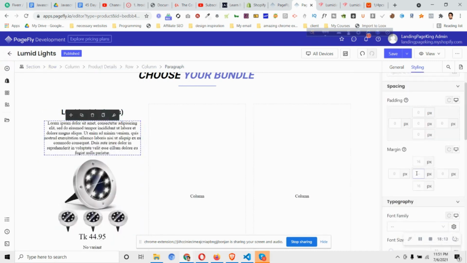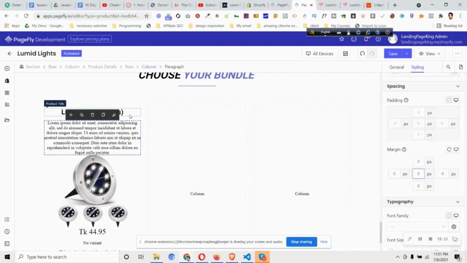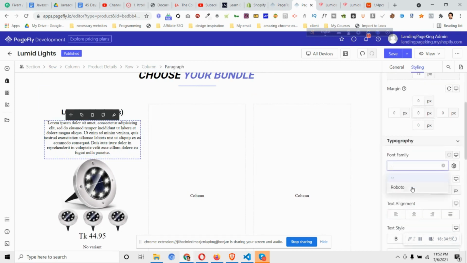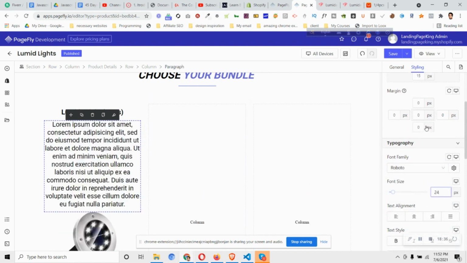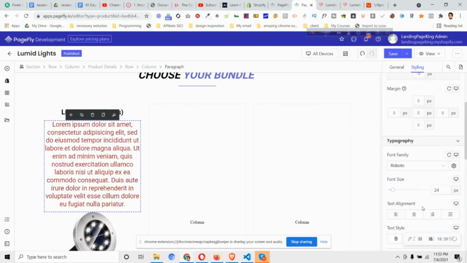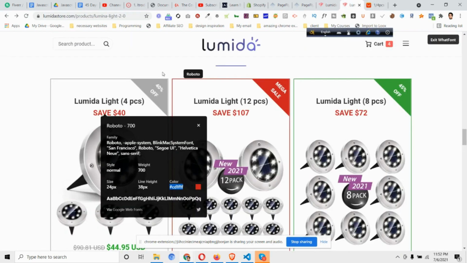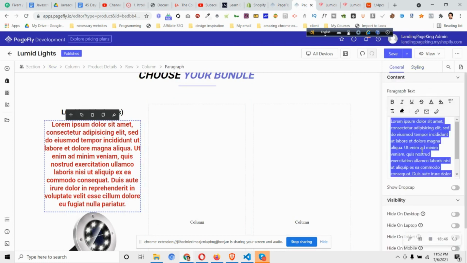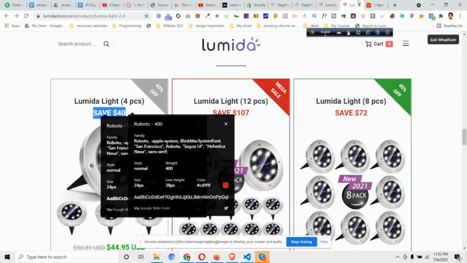Okay, then make sure to remove the padding, that is the margin that is given for all headings and paragraphs. Okay, so it is already given. So for the title there is already a margin, and for this I will give it a padding bottom of 15. Then I'll make it Roboto, then make it 24, and then give the color. Then I will make it bold. Okay, then I'll copy the text of this. Then I will just press Ctrl+A, Ctrl+B. So it is now $40.